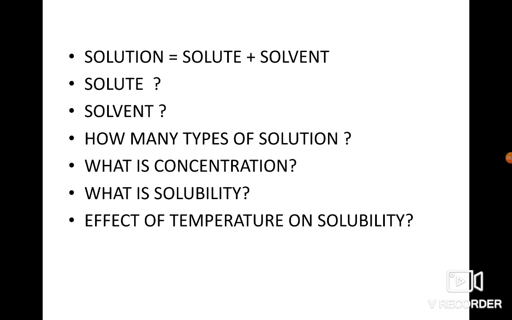Now why are we taking this chapter in the 12th class also, if we already read it in the 9th class? Because there are so many things which we did not discuss in the 9th class, like what the factors are, what the solubility of gases is, how we can explain the solubility of gases, how we can explain the solubility of a non-volatile solid in a liquid, what vapor pressure is, and how the solubility is affected if we add a non-volatile solute into the liquid.